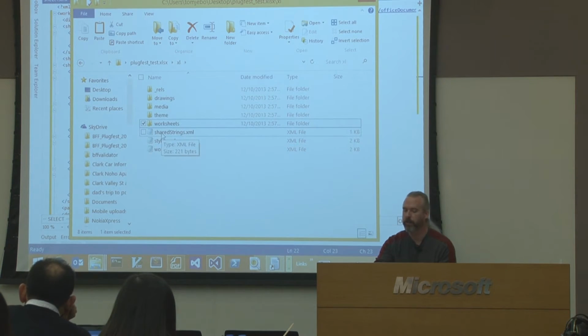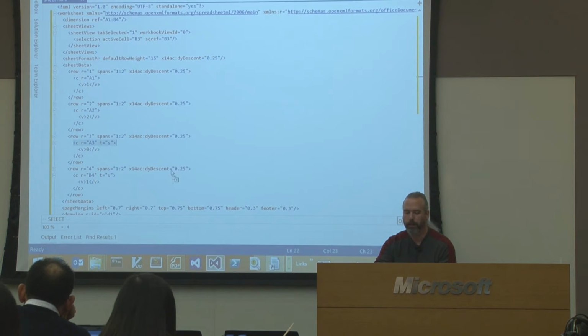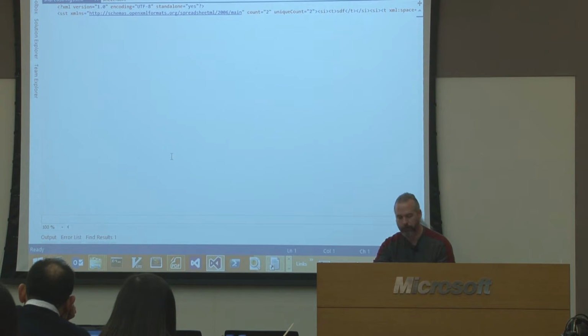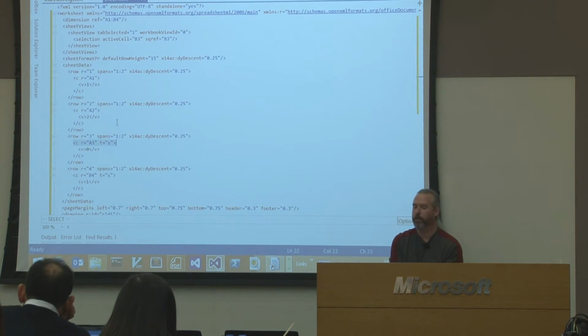And that's going to be in our shared strings XML. And there they are. And they're indexed by, if we look at the sheet XML, we saw 0 and 1 right here and right here.